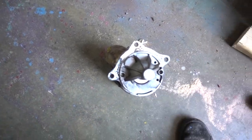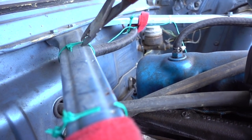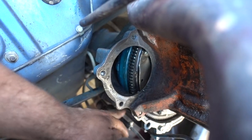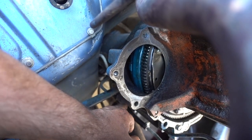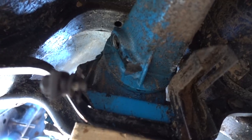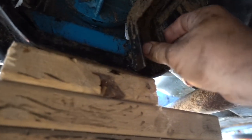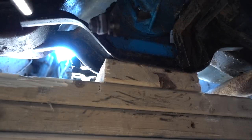Damn, the starter's half the size of the motor. Look at this thing, it's huge. Cut these razor blades off. So what we're gonna do is put a jack underneath of this thing. We're gonna unbolt it from the motor first, and then there's that trans mount underneath still. We're gonna unbolt it from there last, because I think that's the better way. The bell housing bolts should be loose now, and it should just be the trans mount holding everything on. So I got a jack under here with some boards, so it shouldn't fall down and crush my skull. Just gotta loosen all this up, and then I think we should be able to yank it back this way and it should come out.